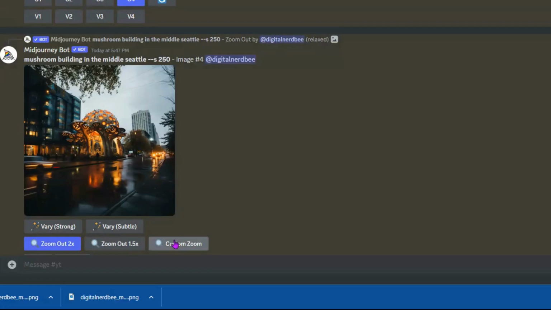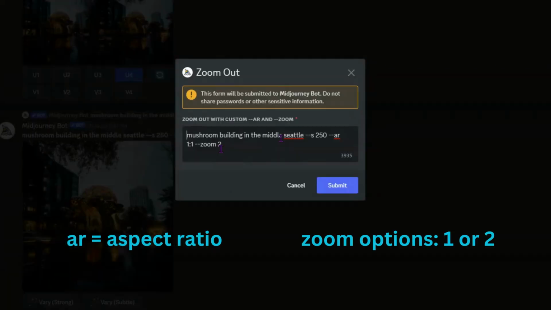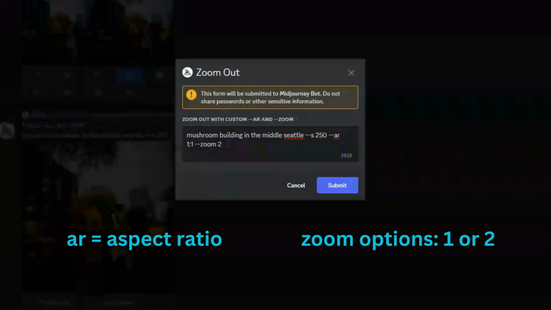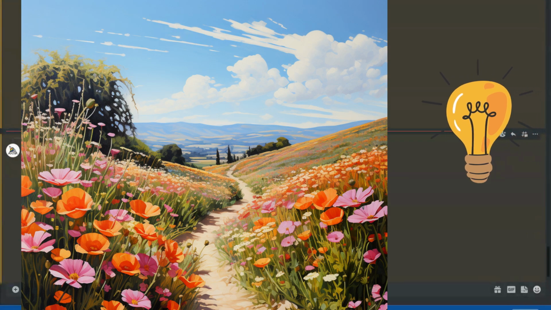In custom zoom, that is actually where you can go in and change a couple of things in terms of the prompt. You can even update a lot of stuff in terms of the aspect ratio, and there are only two parameters. That's one, zoom one and zoom two. But if you happen to change any of this, I would recommend change it to zoom one. That just makes it a little bit easier as well. For this tool, I think it's really good.